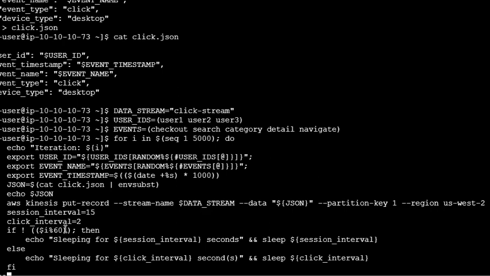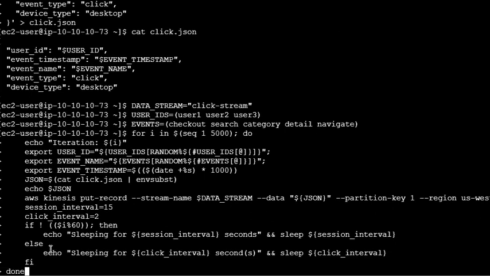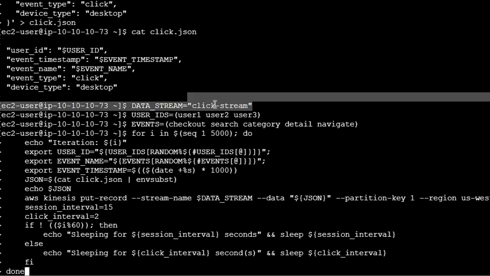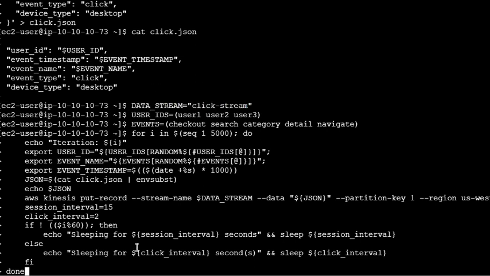If I mod 60 is this, then I'm sleeping for this much time, and else case I'm sleeping for this much amount of time. So that's it. I'm just finishing that and just return done. This is a done for the syntax of a for loop. So that's it. Here we're just generating real-time clickstream data by using the JSON format that we created. And then we are putting those records into my Kinesis data stream, whatever stream that we created previously, that is clickstream. So for that, we have written this code.